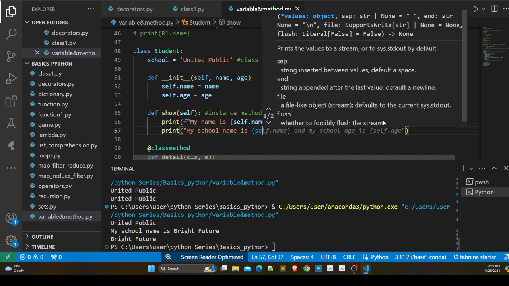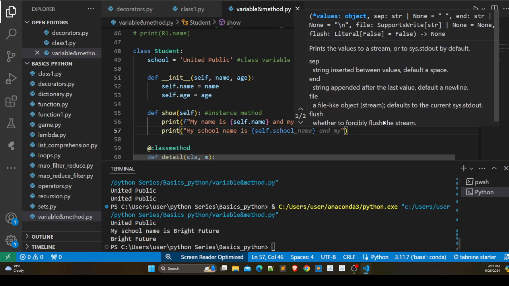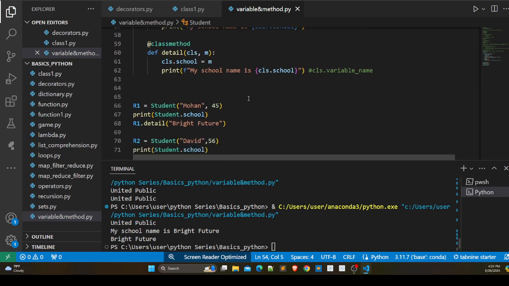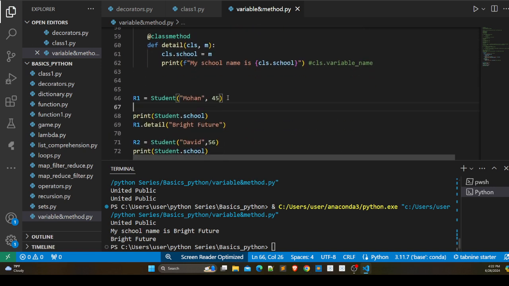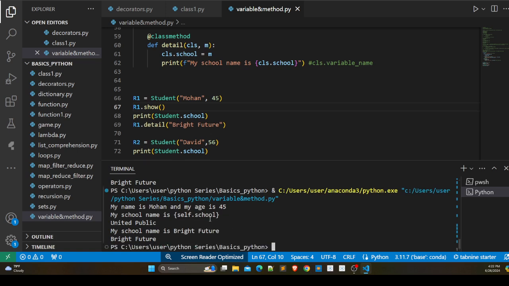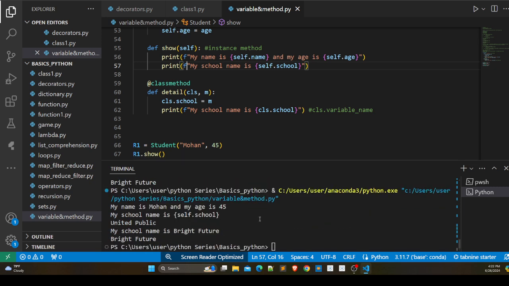If I provide self dot the name of the school, it will be associated with that school. So if I call this r1 dot so, it will still access the class variable inside the instance method. I have not given this as an f-string, so let me give it as an f-string.